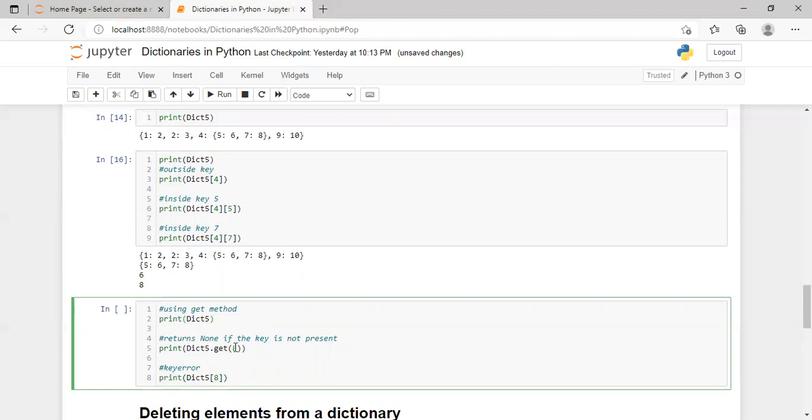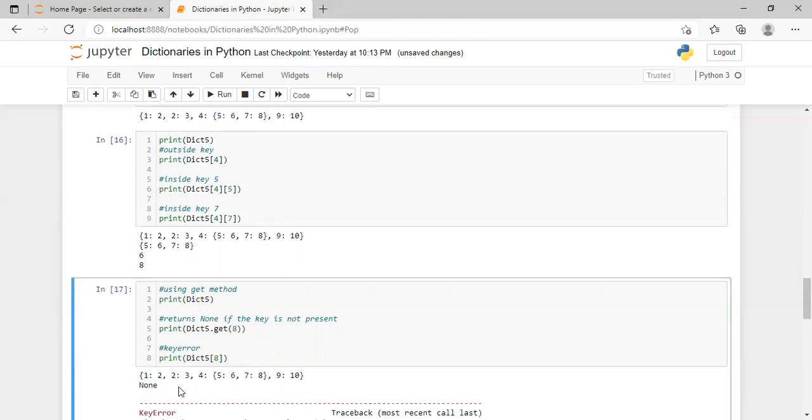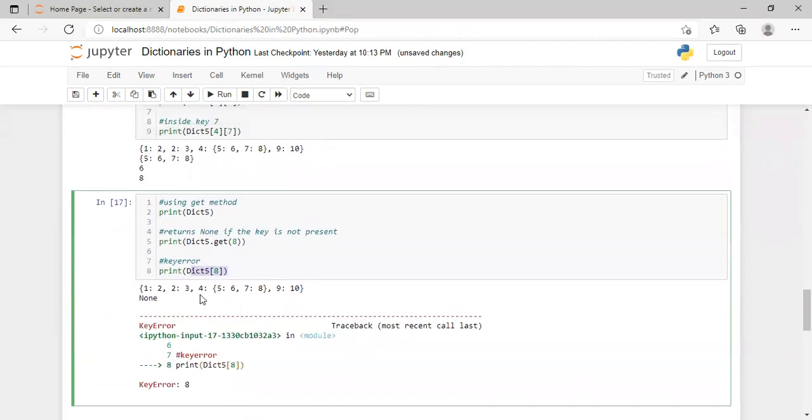So as you can see, it returns None. But when you try to access using square brackets, using slicing, a key which is not present, you will get a key error. So the get function is better because it allows us to handle errors easily.